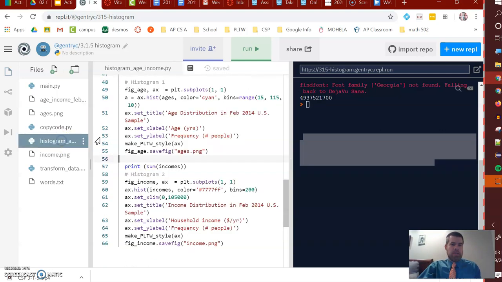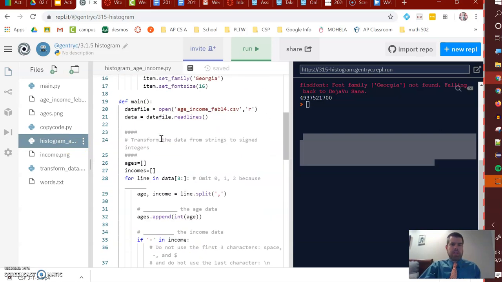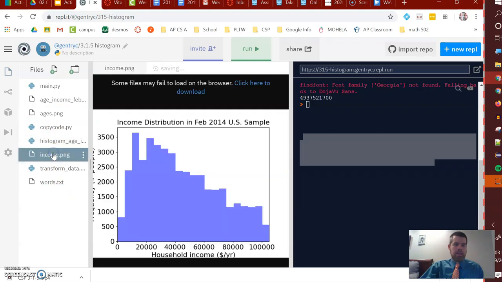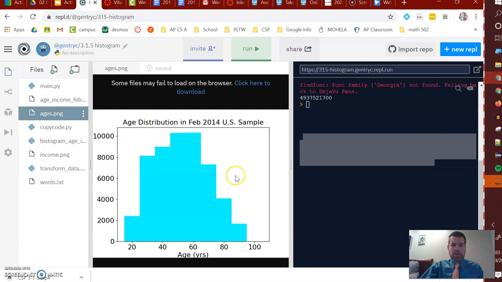If we go then to the actual histogram Python file, all the code is there for us. If we hit run right now, it will make the two histograms, and I have saved those as ages PNG and income PNG. So let's take a look at both of those. Ages, remember histogram is a bar graph where there is quantitative values along the bottom, and those ages are going to fall into different bins. Right, so we're not doing like one bar for every single age, like 21, 22, 23.